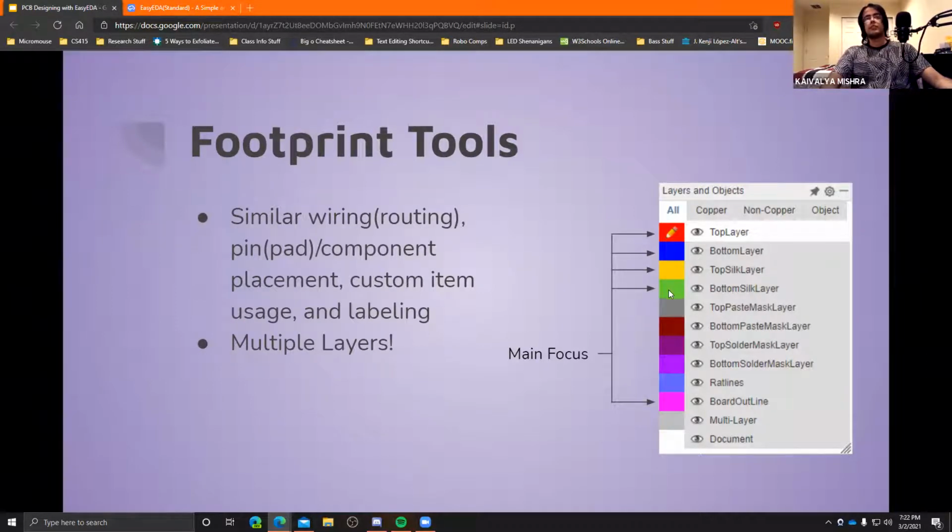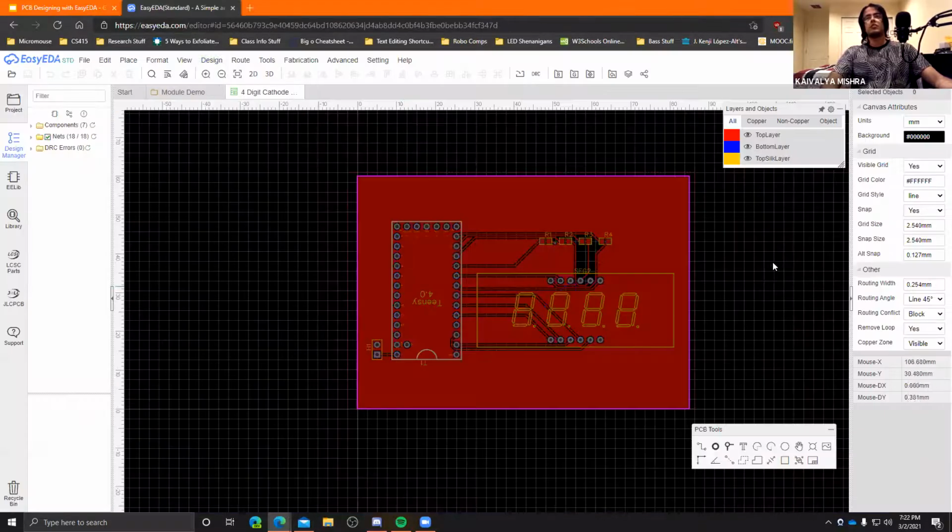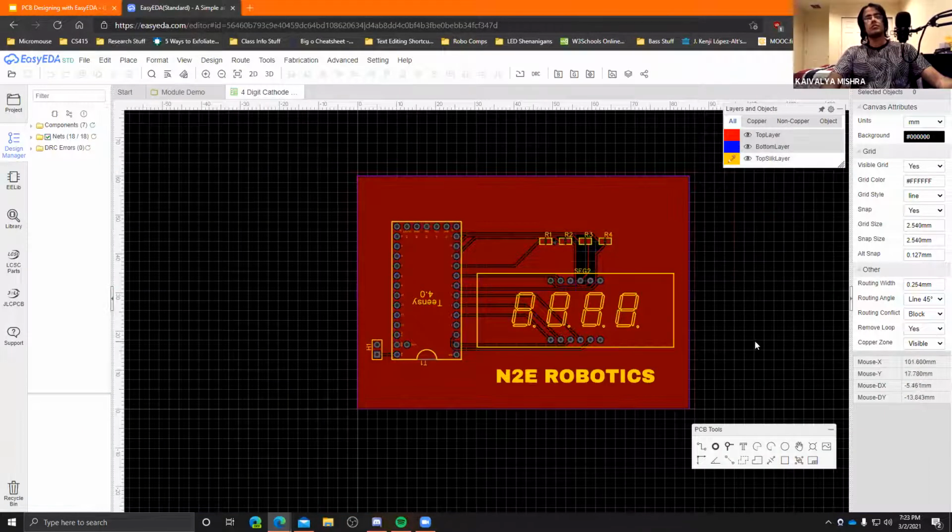There's the top and bottom silk layers. What the silk layers are is they are basically like text on your board. So I have a board with me right now that I made last year for Micromouse. Basically, the white print on this board, that's the silk screen. And I also had some on the back as well.